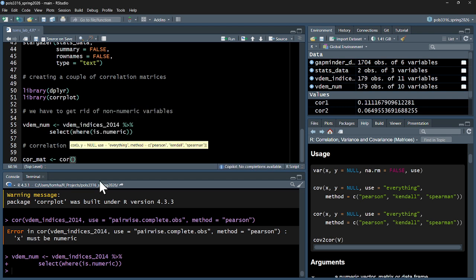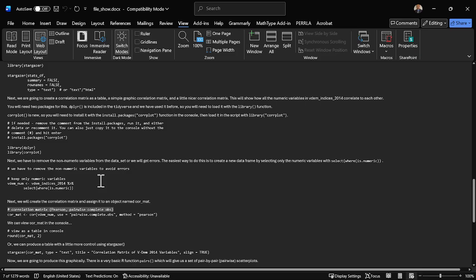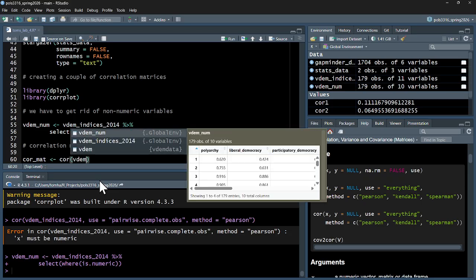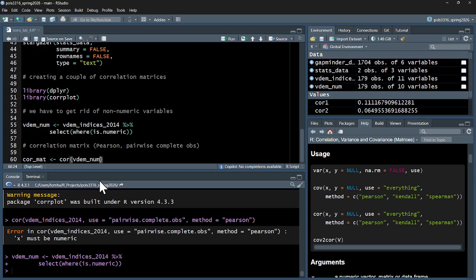But it just stands for correlation matrix. And then to create this correlation matrix, all I'm going to do is tell it my X is the whole data frame.